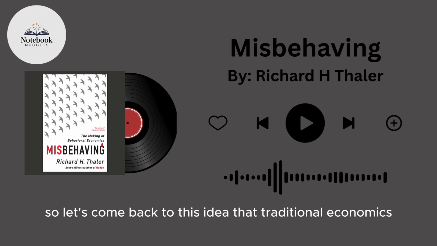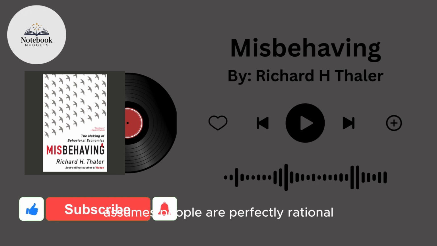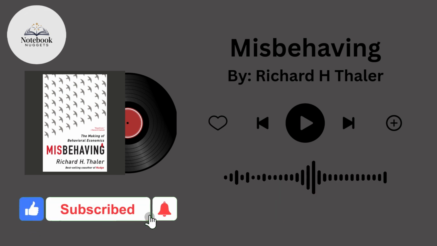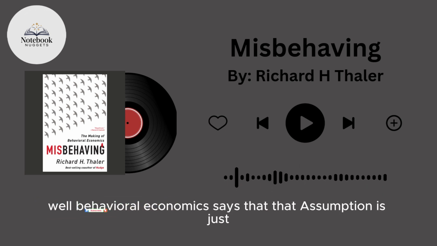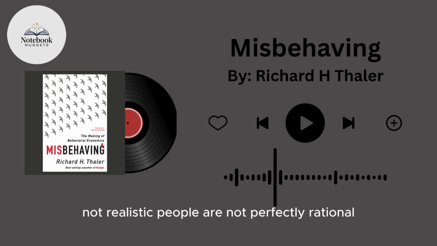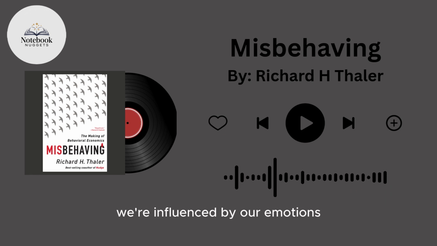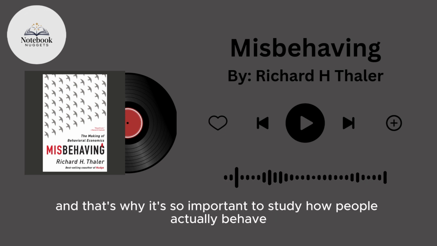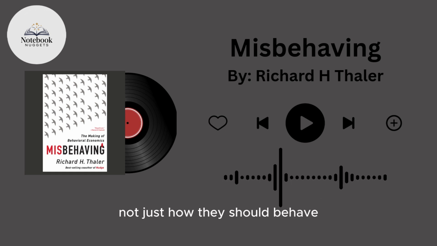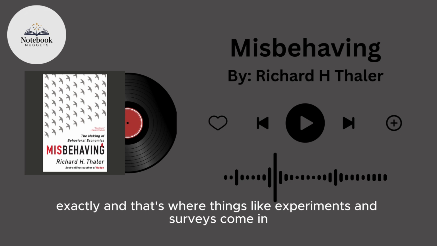Okay, so let's come back to this idea that traditional economics assumes people are perfectly rational. What does behavioral economics have to say about that? Well, behavioral economics says that that assumption is just not realistic. People are not perfectly rational. We're influenced by our emotions, our biases, and all sorts of other things. We're human. Exactly. And that's why it's so important to study how people actually behave in the real world. Right, not just how they should behave. Exactly. And that's where things like experiments and surveys come in.